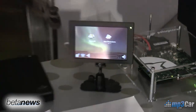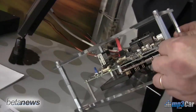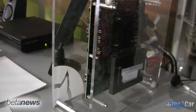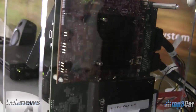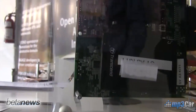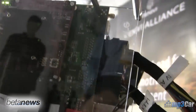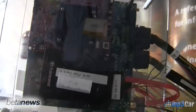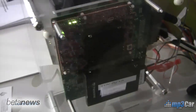On the back we have a number of connectors — the automotive connector with a number of interfaces. We've got CAN, LVDS for external displays, various power connections, USB, SATA connection. We've got MOS 50, very commonly used in Japan and Asia for audio-video communication in cars. We've got a Bluetooth antenna, AM FM radio antenna, and so forth. It's really a full-blown head unit style reference system by Intel.